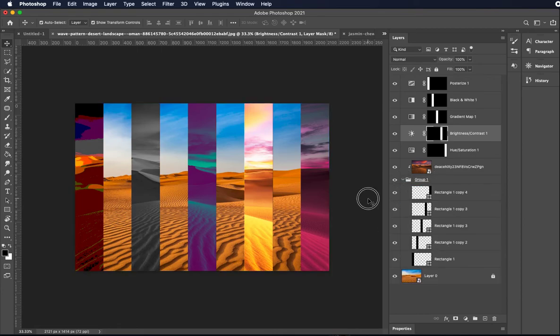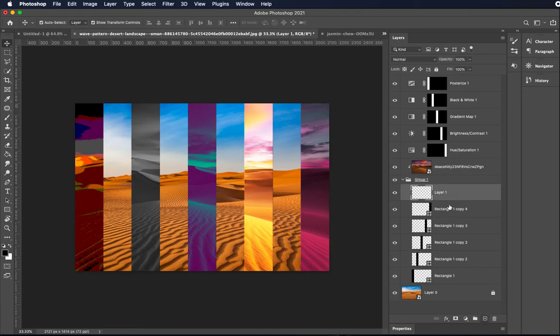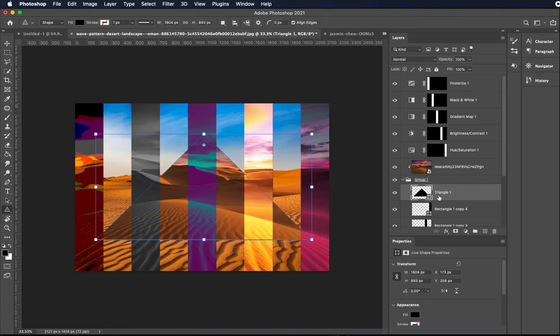So what's a practical approach for this? Instead of making all of these adjustment layers clipping masks to this one, I put all of this inside a group. That means, for example, that if I add another layer and then choose another shape, maybe a triangle, and put it also inside the folder, this image will have the same clipping mask.